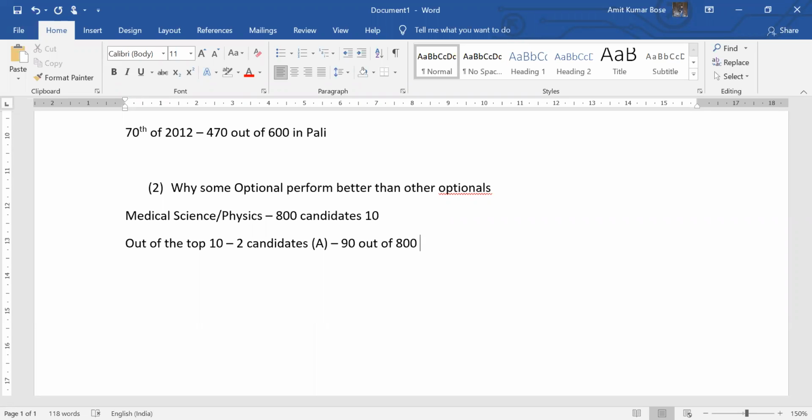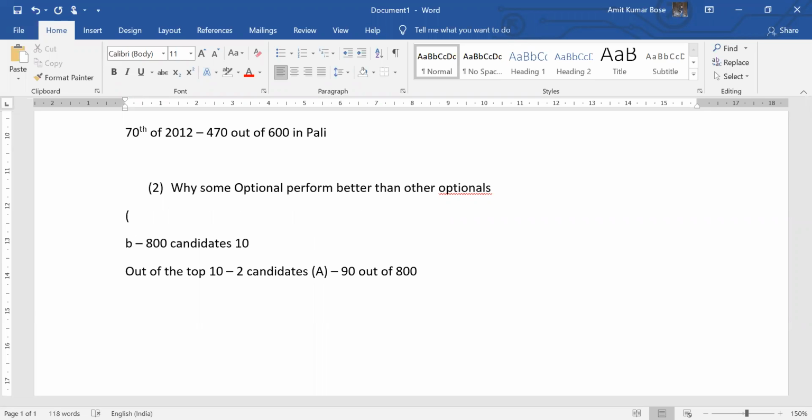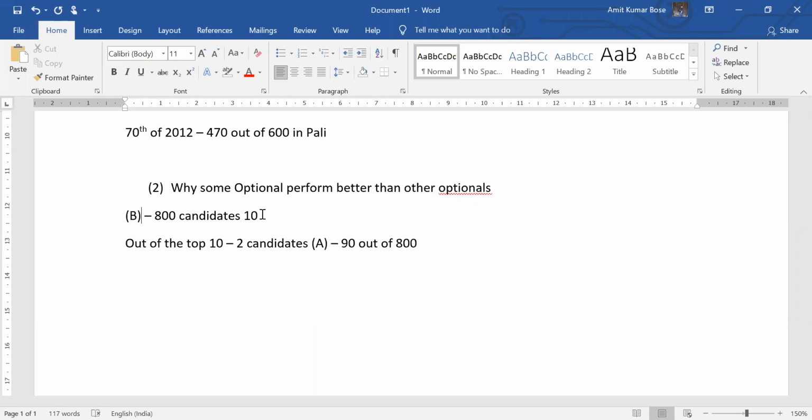Maybe with one or two optionals, say here I'm looking at optional B. Why name any optional? Say with optional B, I'm seeing the topper with optional B. Well, the topper became the topper because of his personal attributes, his personal traits, the way he planned his preparation process, the way he put in his effort. All these factors are to be taken into consideration. Every individual is different. Being different, we cannot expect any Tom, Dick, and Harry to emulate or perform the way one topper is performing. So, though the topper is from that particular optional, that does not mean that this optional is good for everyone.